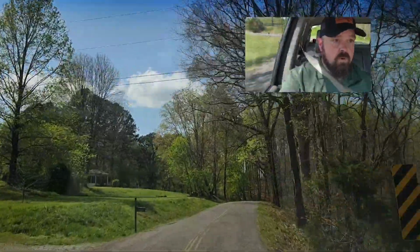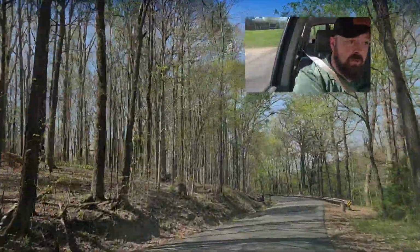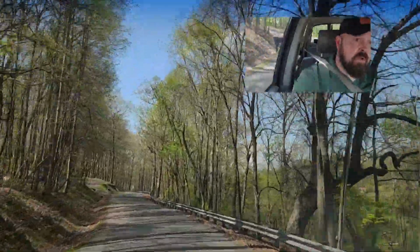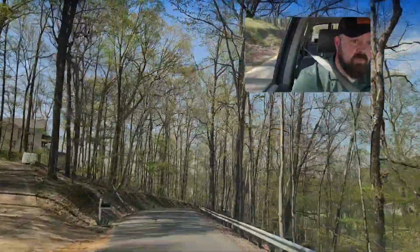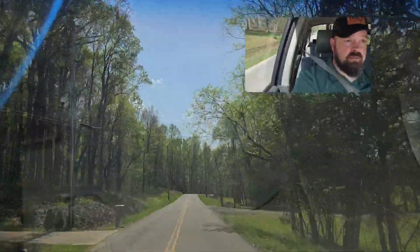All right, guys, so right now we're on Bowling Branch. It's a good little area, very windy and hilly, but I mean, it's pretty great, y'all. It's very secluded. You got a lot of woods around you. I mean, it's just beautiful out here. So we're almost hitting summertime right now, and everything starts to bloom. It's really nice out here. It's a good idea because it kind of gives you another idea of what Cottontown's about.